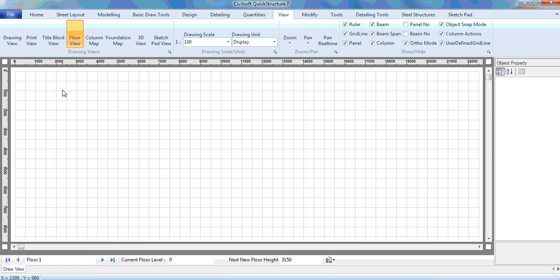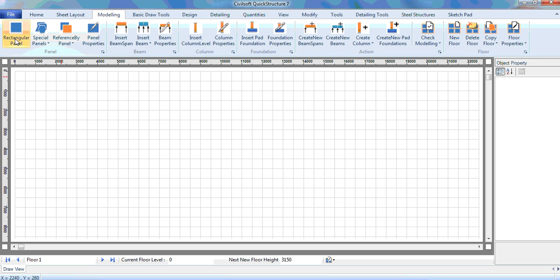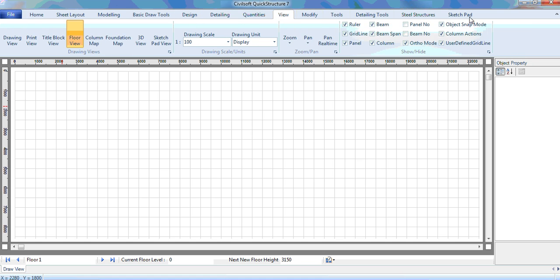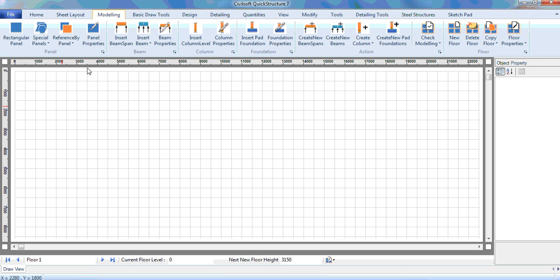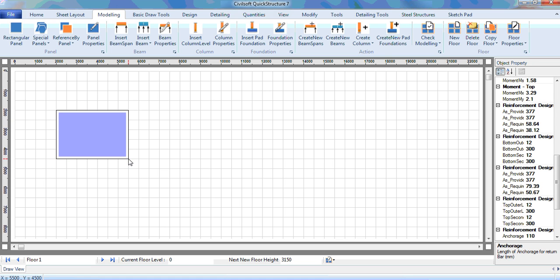Now if you also notice, assuming for instance you have a panel that is 4250 wide, you can see that it falls outside the regular interval of 500. And again, when you select a panel, the software will always snap at the grid points if object snap mode is checked, which by default it is. You can see it's always trying to snap at the grid points.